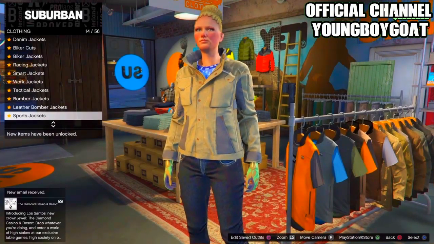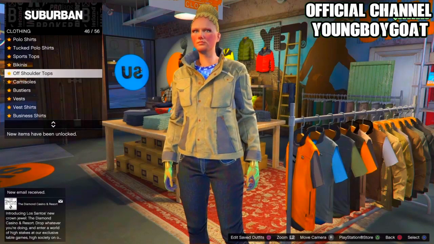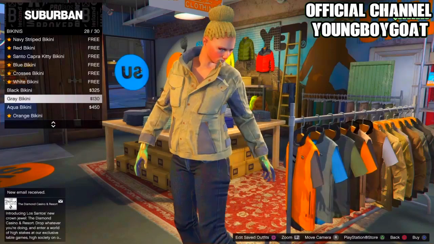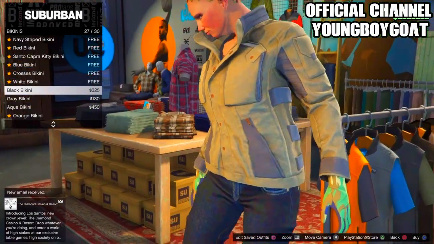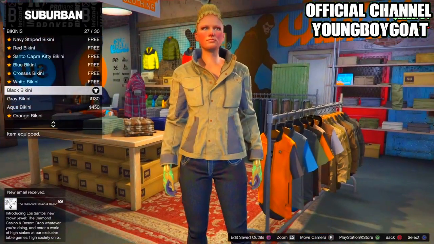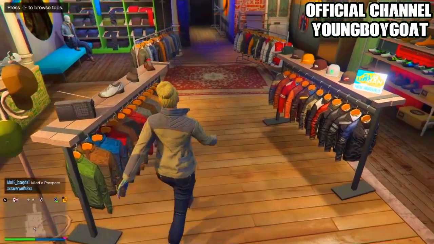So once you bought that, back out of that and then head over to bikinis. So look for bikinis. And then you're gonna wanna buy the black bikini. So just look for the black bikini. It should be number 27 out of 30. It looks like this. So just buy it. Now once you bought that, back out of that, and then make your way over to accessories.